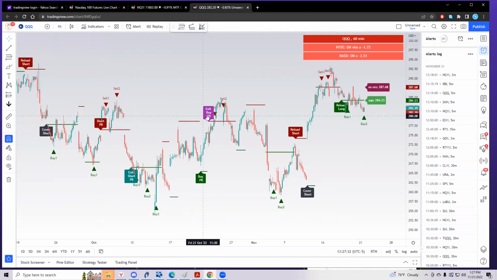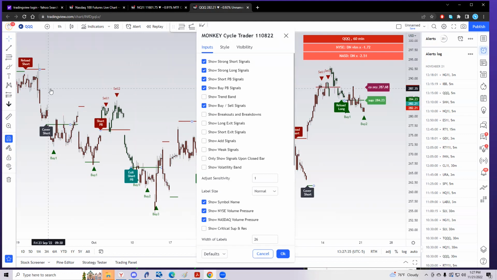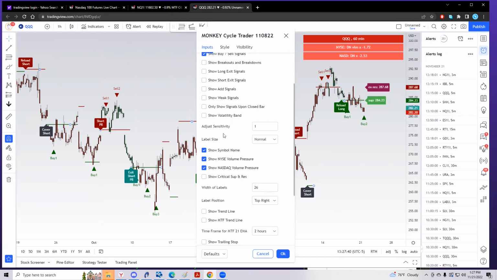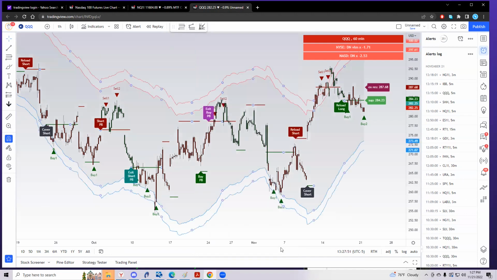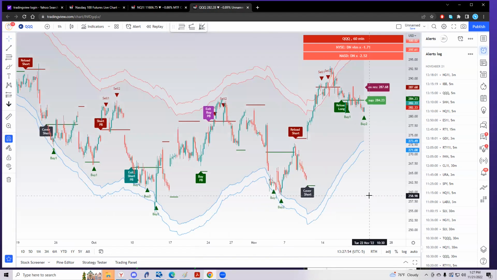Again, to change parameters of that indicator, you click any point, any line, any element drawn by that indicator. You get to the menu, you can check and uncheck different options, and you can pick those that work for you. By the way, I could show you one more, show volatility band, my latest addition. It draws a channel, and you can see that quite often price travels from one extreme to another extreme, and that could help you validate those buy and sell signals.